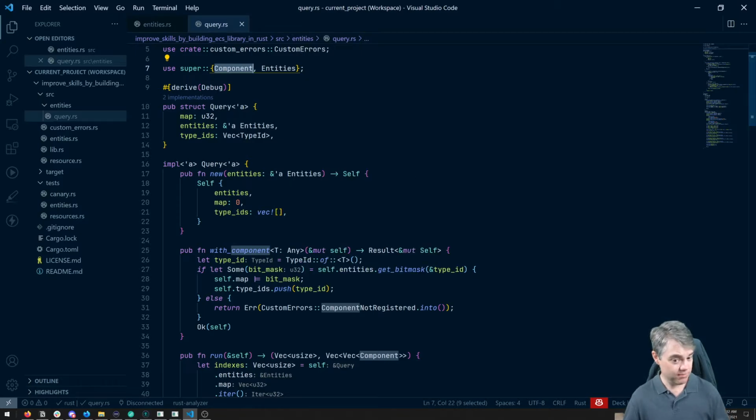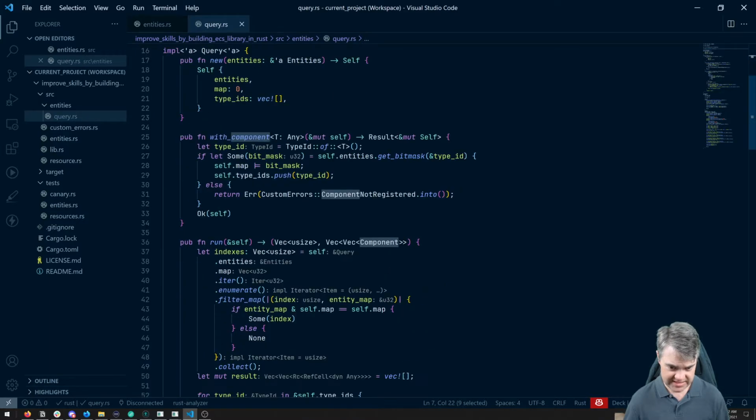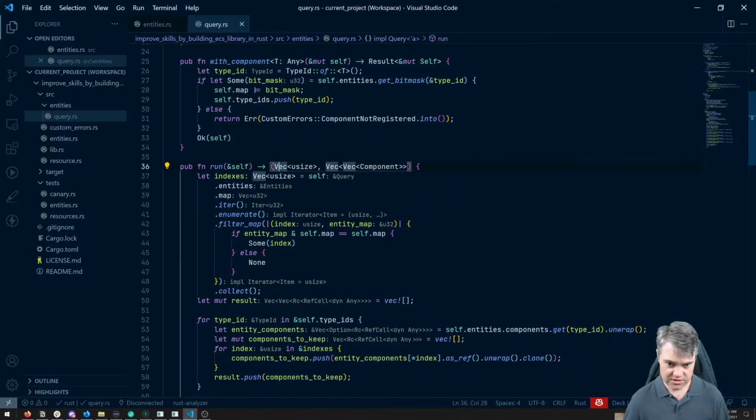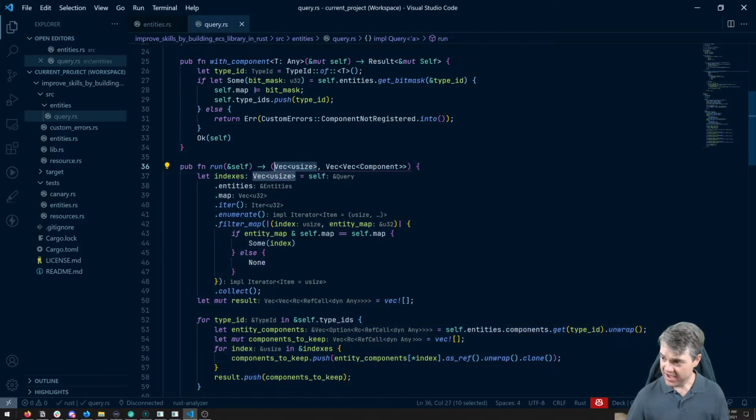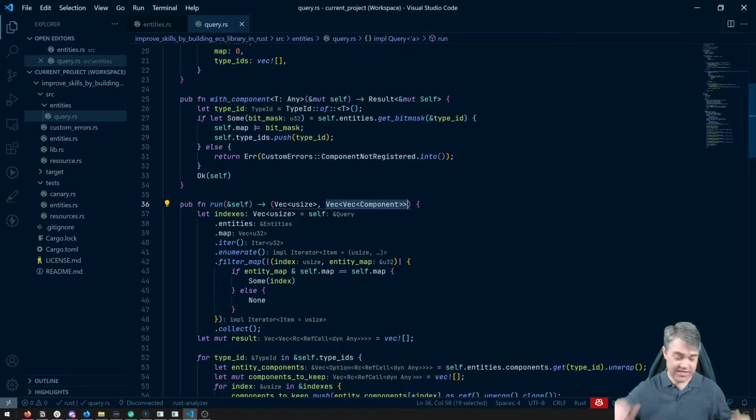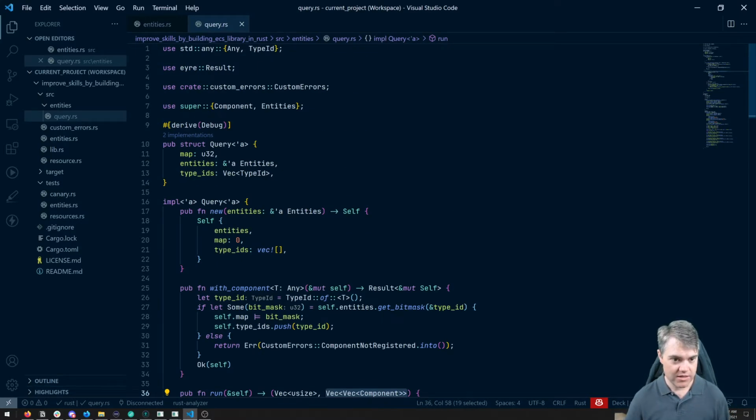Now it can't be obviously that Components, but what we can do is take a look at what we're expecting to get out of this, which is this. It's a little bit weird. Let's say this is the indexes. We can maybe have this just be a query. I kind of like creating a custom type, so name this as indexes here, and then this is all the actual components that we're looking for, query components. So I'm going to create types here.